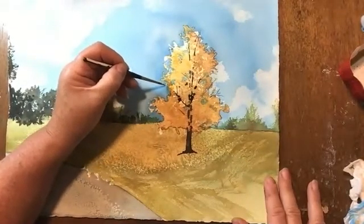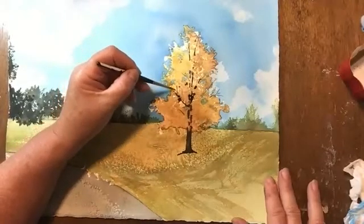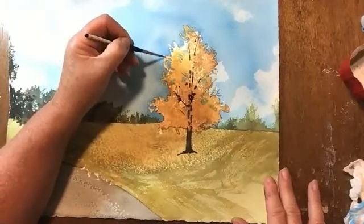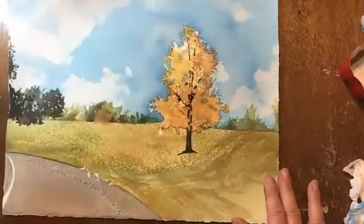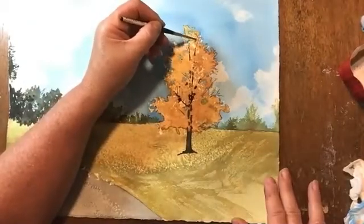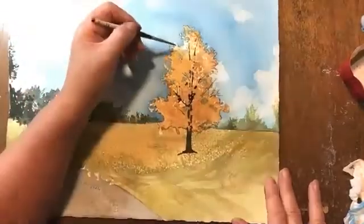You don't want to leave just white dots on your tree. I mean, the tree is great to have some white spots if you're looking behind at a cloud, but you don't just have white leaves. So you don't want to just leave white spots hanging somewhere. You want to fill those in.